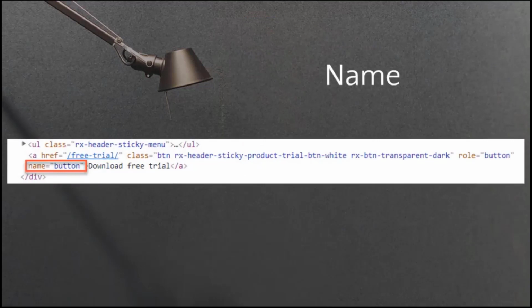And then we have names. The name locator strategy involves finding a UI element by matching its name. For example, in this image, the name of the button is simply button. And this is a simple strategy that does not rely on the location of the element on the page. However, it does rely on the name of the object not changing. And if multiple elements have the same name, only the first one is returned.